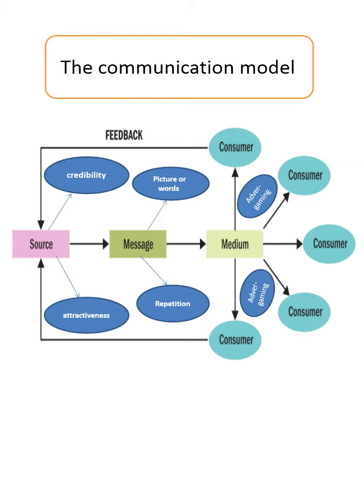So now we are moving to the next step, which is medium. Medium is the platform that the marketer can use to deliver their message to the customer. It's the platform that the marketer can use to communicate with their customers. Actually, there are many ways written in the book about communicating with the customer, like magazine, social media, TV, radio, and stuff like that.